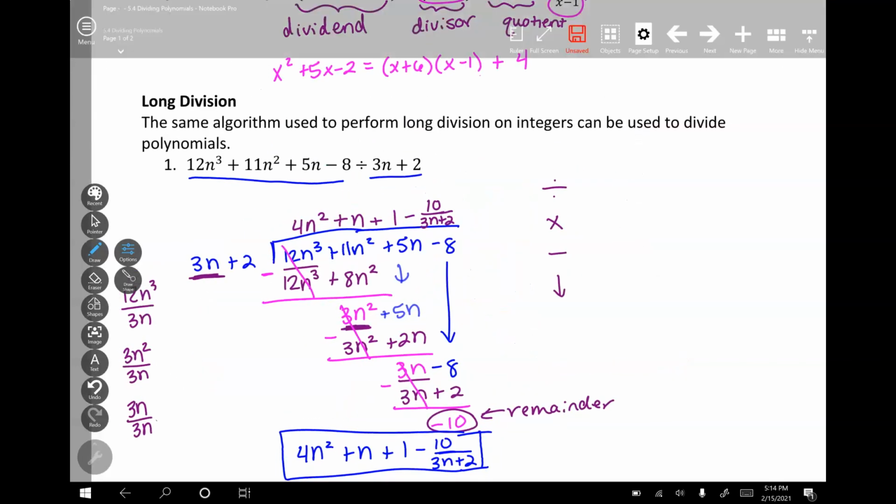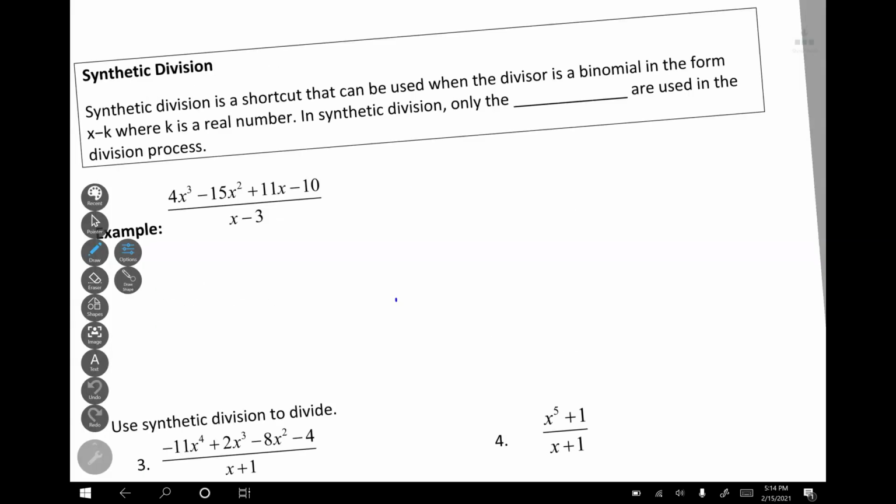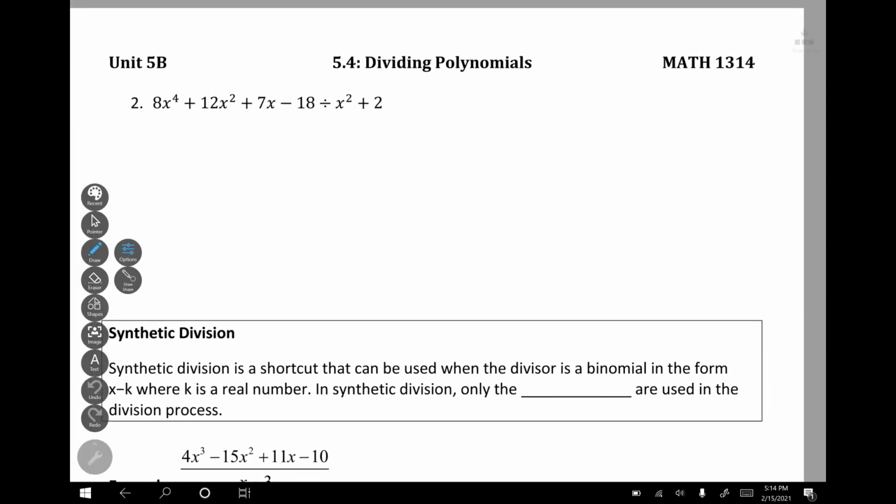All right, let's try one more. Going through that process. If you're feeling comfortable, feel free to try it on your own and then check your answer. If you need to see it walked through, just listen up. Actually, you need to listen up for the setup anyways, because we're missing a term here. So notice that this goes from x squared to just your constant term. When that happens, at any time during division, you need to make sure you insert a 0 for that missing term. So I'm just going to rewrite this as x squared plus 0x plus 2.